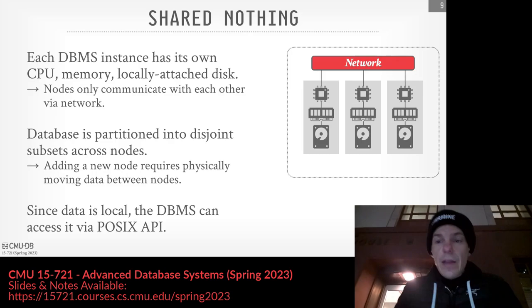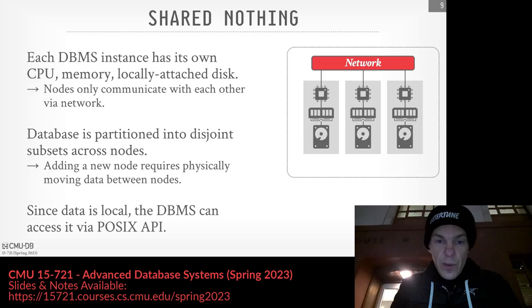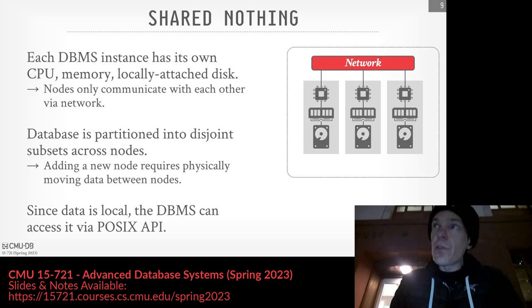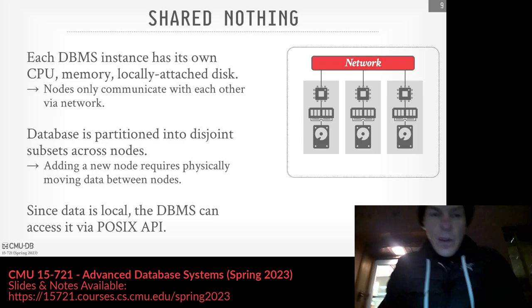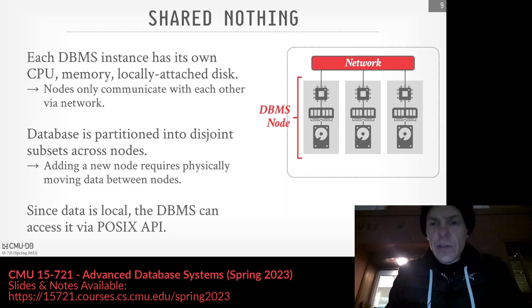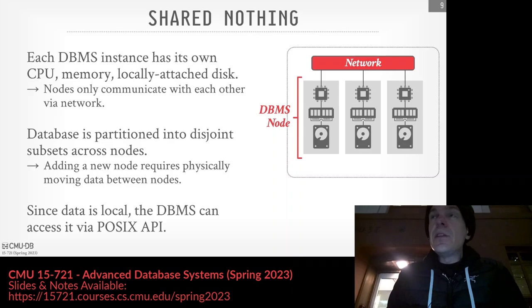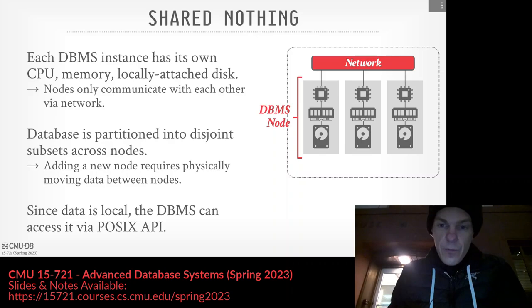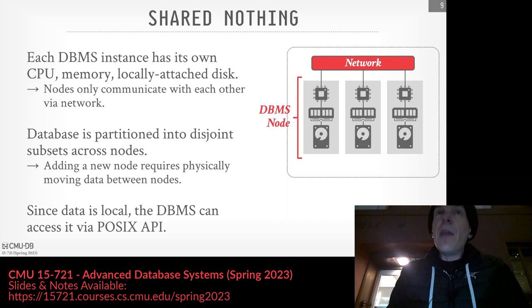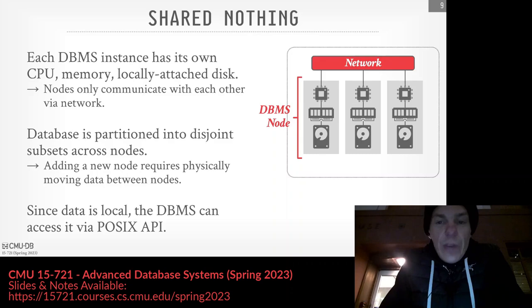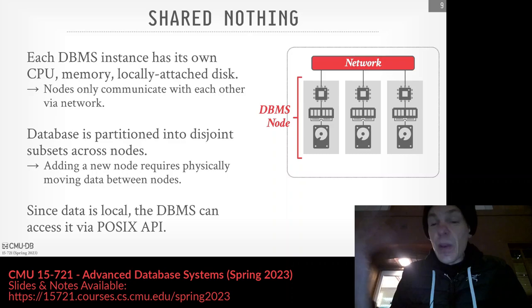The challenge is that since storage is tied to compute, I can't easily add more capacity on either the compute or storage side without bringing in a whole new node. If I bring a whole new node, I've got to do repartitioning to move data around to rebalance things. Each of these database nodes will access disk using a POSIX API or NVMe — it'll be syscalls to go read data directly from disk. You can do kernel bypass with the SPDK from Intel, which is a nightmare we'll talk about later. But in general, we're using POSIX for reads and writes to the local disk. And if I need to send things over the network to communicate with another node, I make the appropriate network calls.